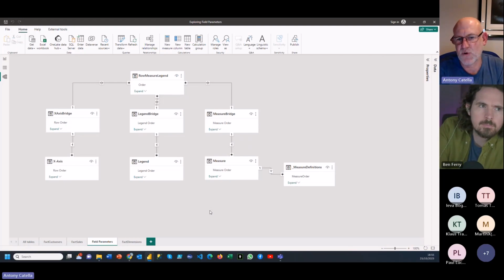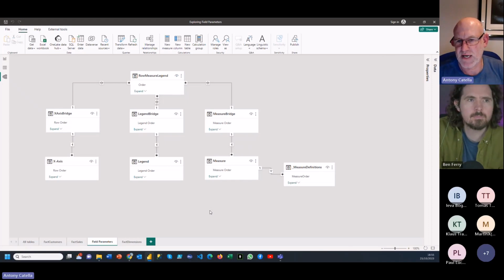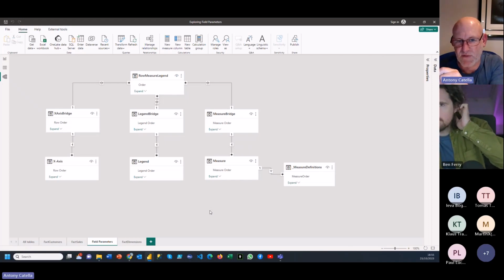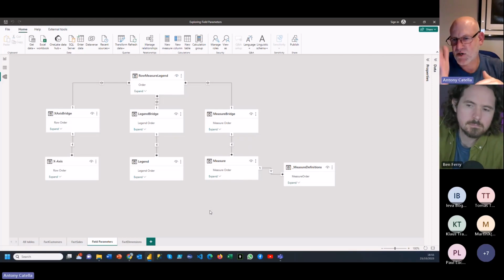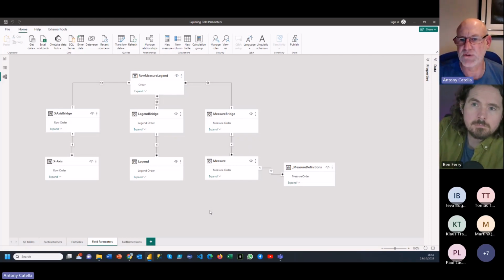I've seen people where someone might create a measures field parameter for one little page and then go and create another one. Whereas here, you can create one measures table and just create the categorization that you might want to do.